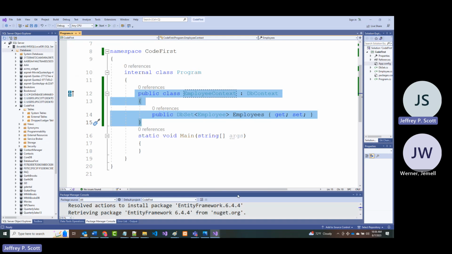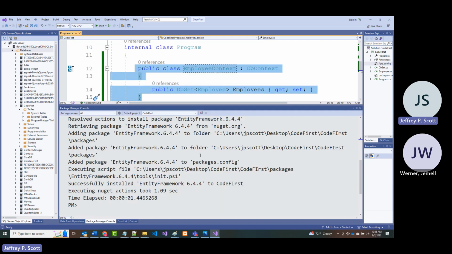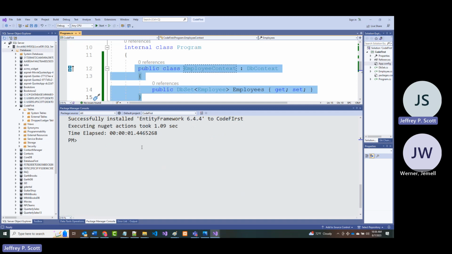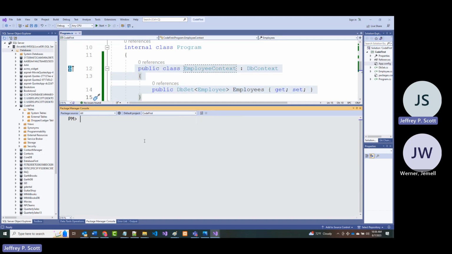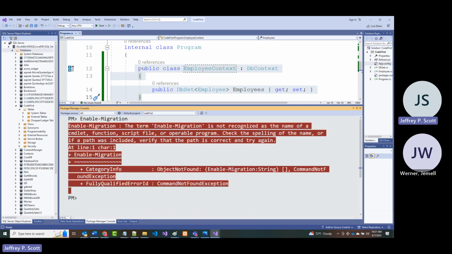But when you're working like we are in here with database first, let me clear this. I think I can just type in clear. There we go. All right. But all I have to do is just one time. You only have to do this once per project. I'm going to type in here enable-migration and hit enter. Okay, it doesn't like that. It might be migrations. Okay, it's enable-migrations. So I copied it wrong in my notes.